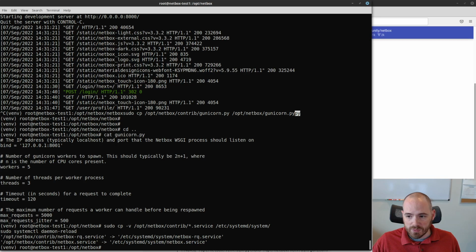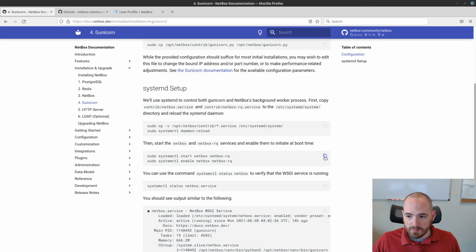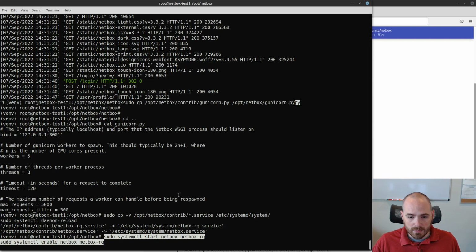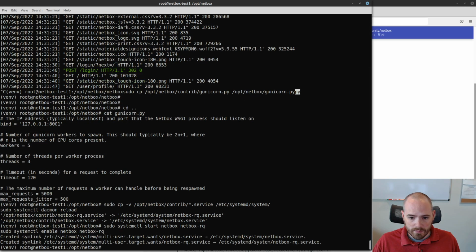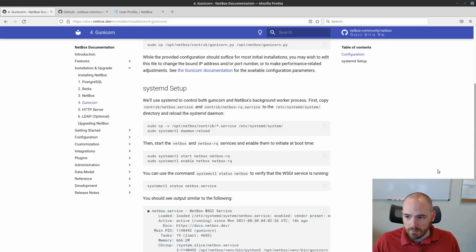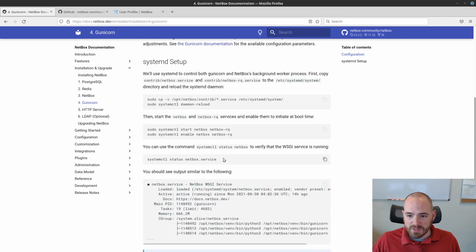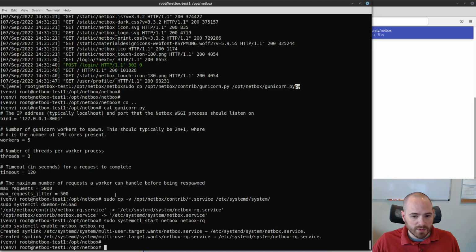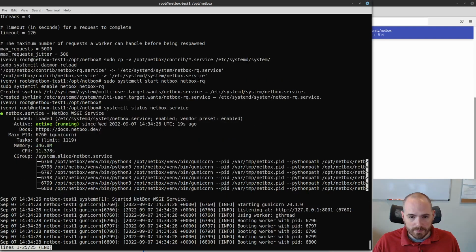Okay, so I've copied those services over, and then I should just be able to start them. Okay, so we've started the services and then we've enabled them, so that's creating that symlink as we need. And now we'll go ahead and run status on the first one just to make sure that it is up and running. There we go.